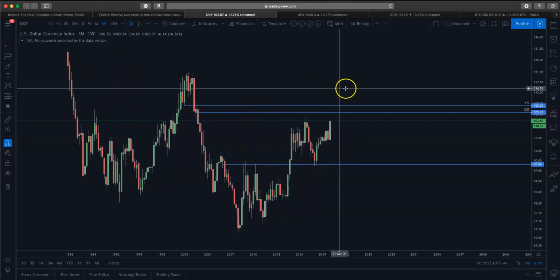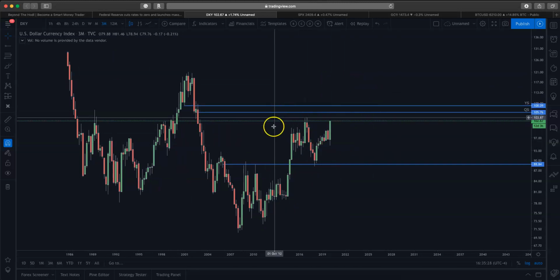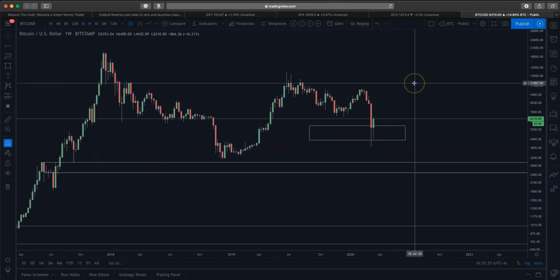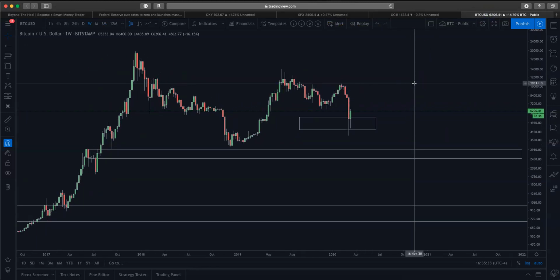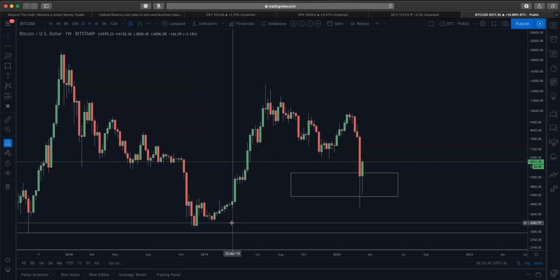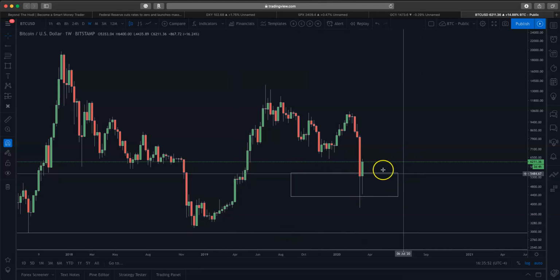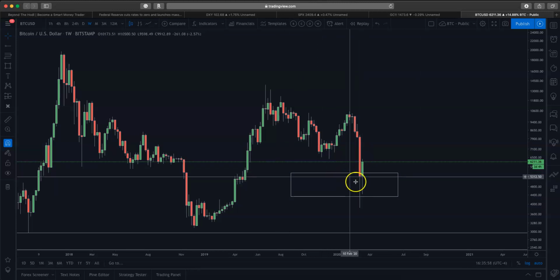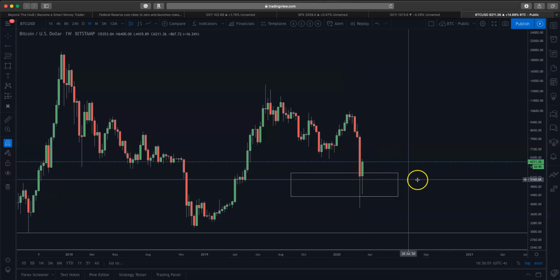So now that we identified where the dollar could potentially peak, let's go ahead and take a look at Bitcoin itself, because we're not going to try and predict gold and the stock market here. That's not the purpose of the video. This is a crypto channel after all. So right here, what are we looking at on Bitcoin? You guys remember we spoke about this being a cycle bottom in the last video because of the MVRV ratio. If you have not seen that yet, I highly suggest you check out our previous video where we explained that. And we also mentioned that we had just hit this monthly discount or weekly discount right here, and we're seeing a potential bounce off of this discount. Now, what we need to understand is there are two potential scenarios here with Bitcoin.